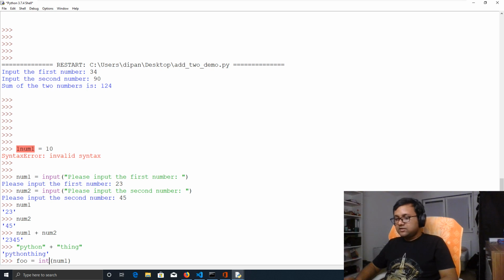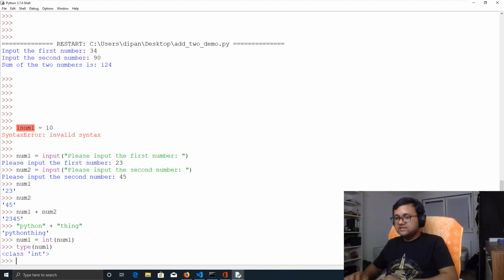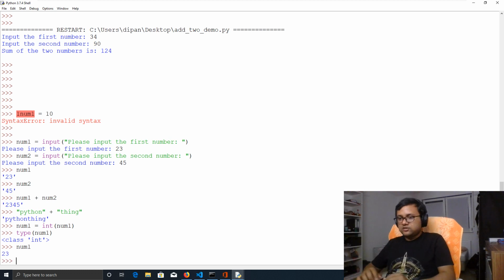So instead of storing this in foo, we can store that value back in num1. So num1 is the integer conversion of num1 now. If we do this and then say type of num1, you will see that this is now an integer, and if we try to return it, you will see that the quotation marks are gone. That means this is an integer. The computer knows that this is a number.